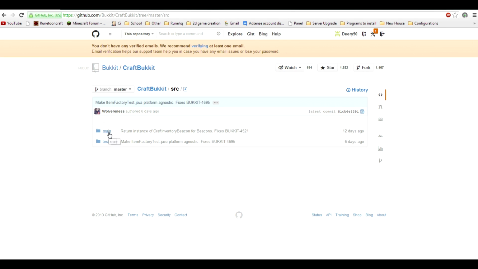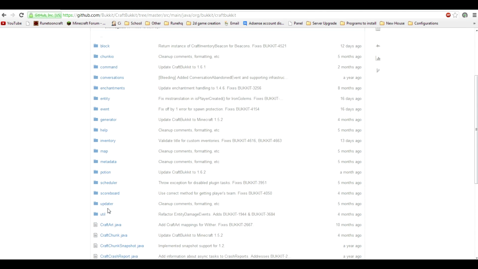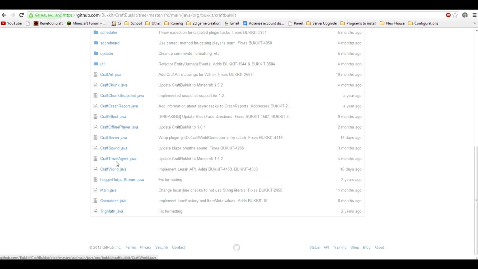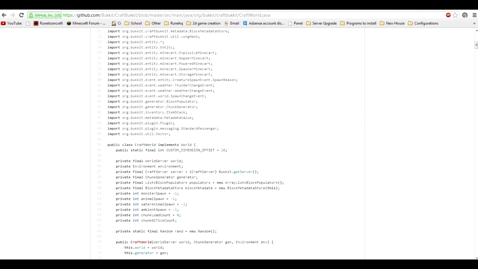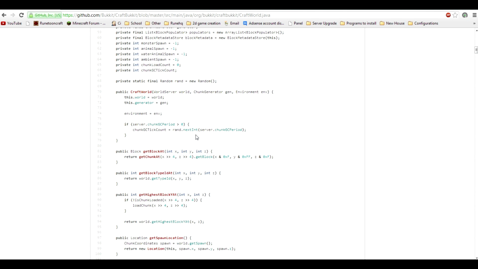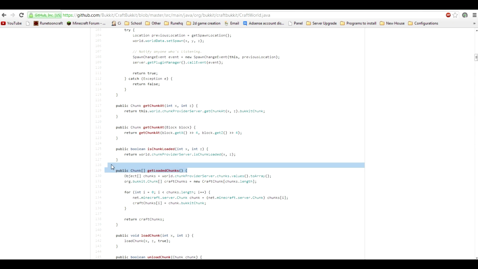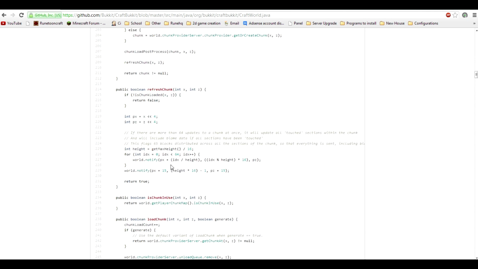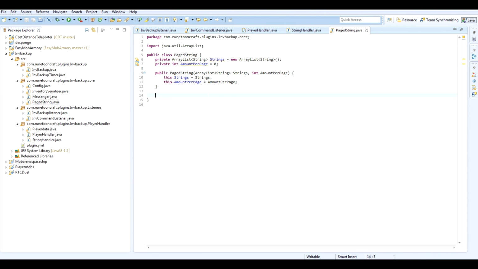So let's go to main java org bukkit craftbukkit, and then if we go to, for example, CraftWorld, the CraftWorld is a type that implements the World type, which is a normal vanilla Minecraft world, and it has all these variables saved here, like chunk generator, everything, and then you can get these variables down here, or set these variables in some cases.